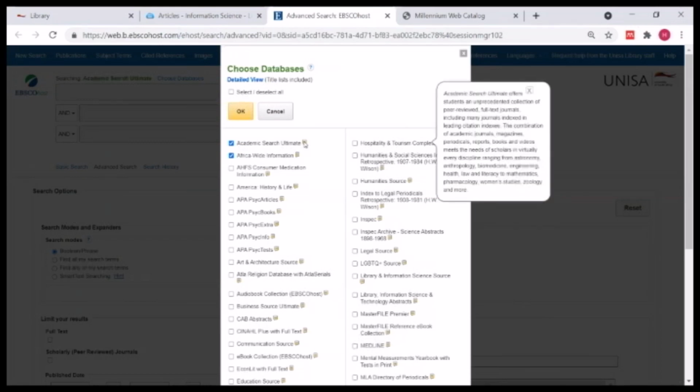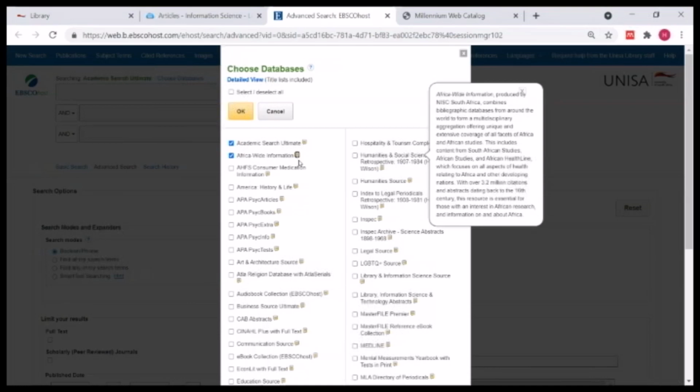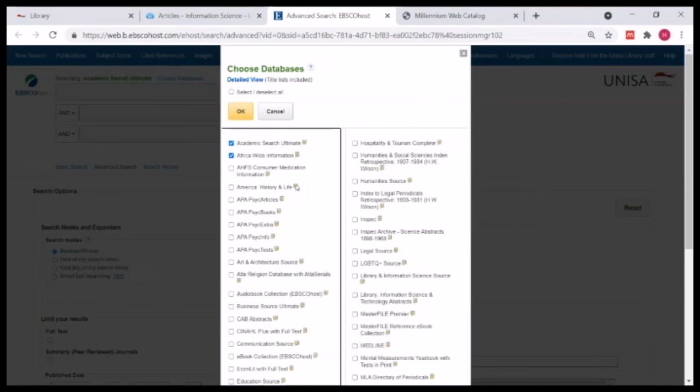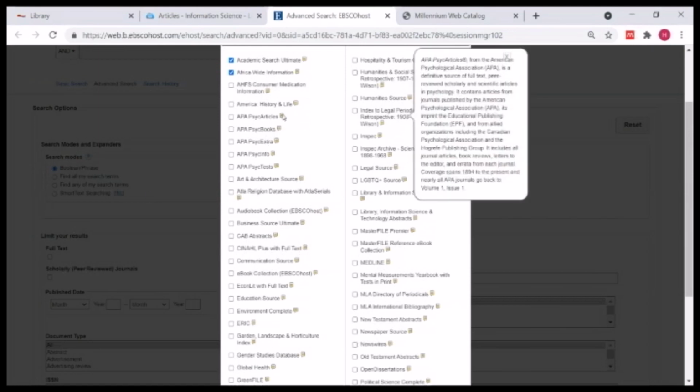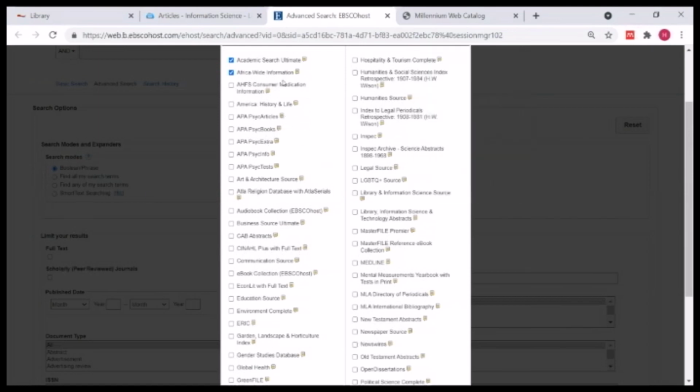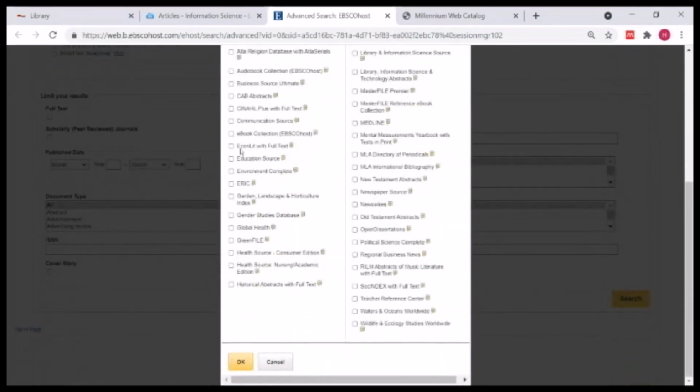You look at the database and see, and then this tab here at the end of each title of a database tells you what this database covers. So if you want to get informed so that you can get used to all these names of databases, you can just check, will this be able to assist? You just click on that, and then it basically tells you what this whole database is all about. So you select as you go along.